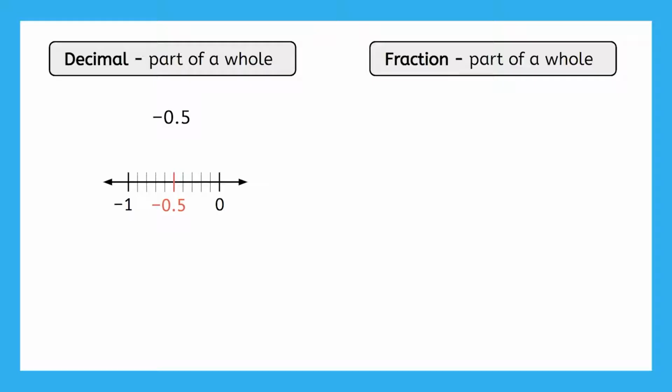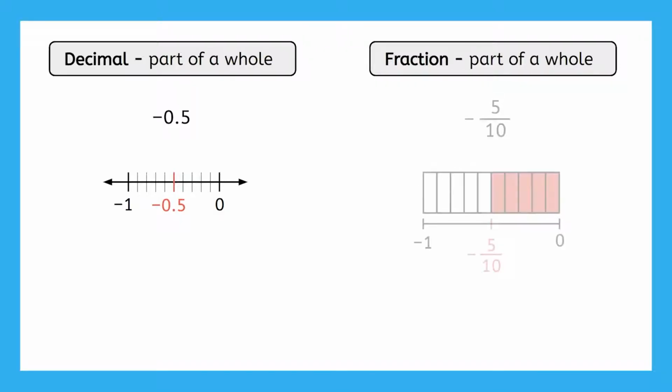Since decimals are part of a whole, they represent the values between integers. For example, the decimal negative 0.5 is between 0 and negative 1. We know fractions also represent part of a whole, so negative 0.5 can also be written as the equivalent fraction negative 5/10. Decimals and fractions are just different ways of representing the same values, so the rules for adding and subtracting positives and negatives should still apply. But we should still try some examples to confirm our prediction.